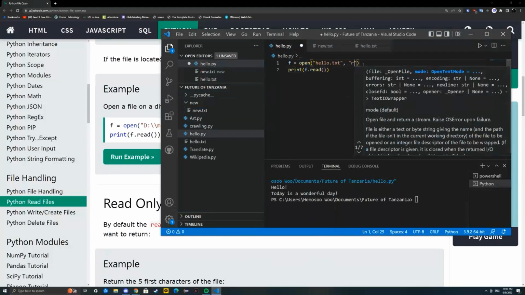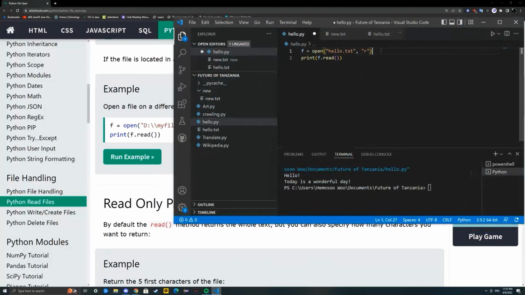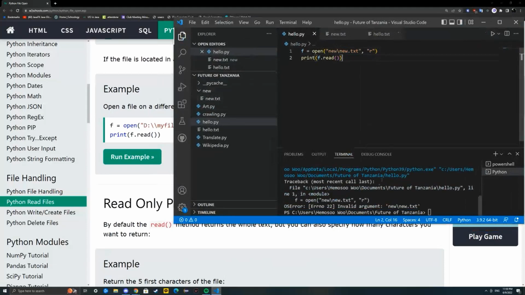And let me add this R. It's good to specify what you're reading or what you're doing with the file. So we're reading in this case. That's why I put the R here. And then I'm going to paste the path that I copied earlier. So this is just the path to get into this folder.